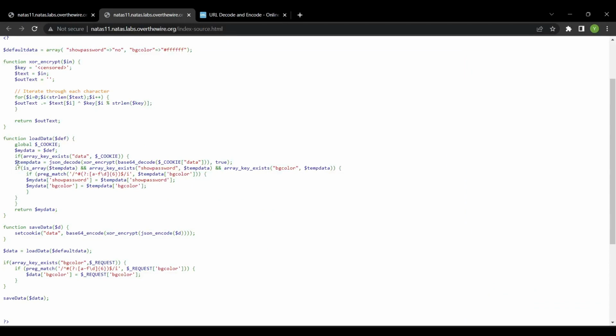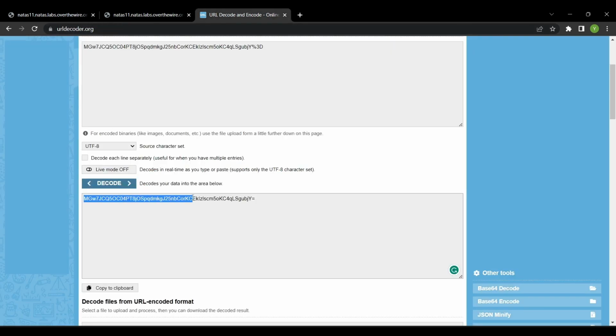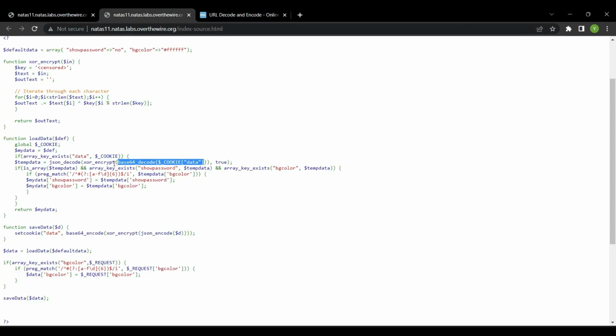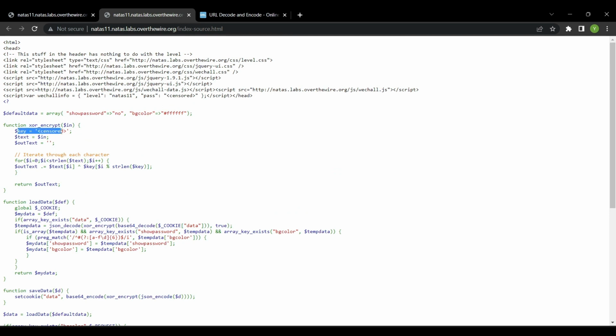Now over here, as we can observe in this line, we have found out the data field of the cookie. After base64 decoding the data of the cookie, we can reach the XOR encrypt. But over here, we do not know the key of the XOR encrypt.